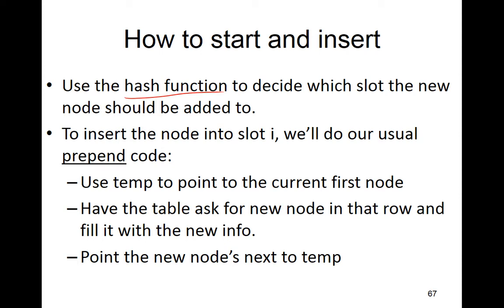And then what am I going to do? Well, all I'm going to do is the usual prepend code. You've written this several times already, so I hesitate to even mention it, but roughly speaking, those are the three steps, the 3 lines of code that we do each time we prepend. So prepend, I think, is easier than append, append meaning add it to the end. Prepend is easier because you can just make a new box, stick that in, and have that box point to the rest of the list. That way it's up front, and you don't have to do special cases or anything like that. So these are just our usual 3 commands to prepend. Hopefully that doesn't seem too crazy.